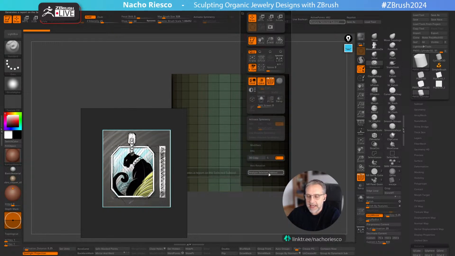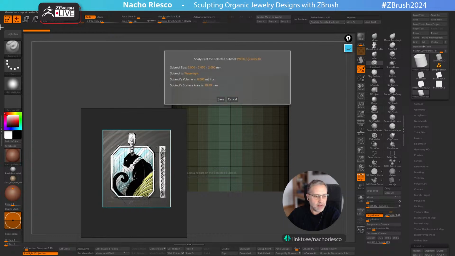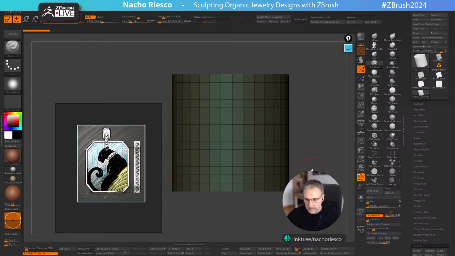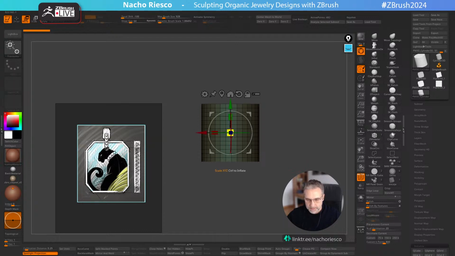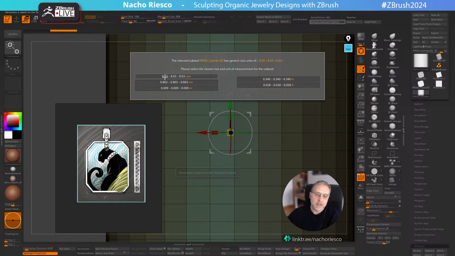So you can analyze any subtool. For example, if we make this object bigger like this, we can come back to Transform, Analyze, and now it's 8.03 millimeters by 8.63 by 8.63.